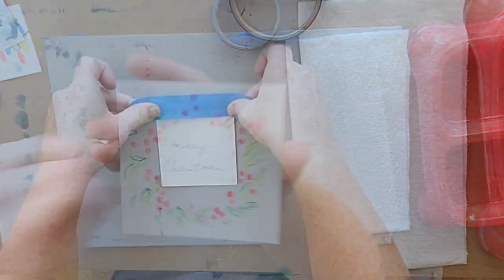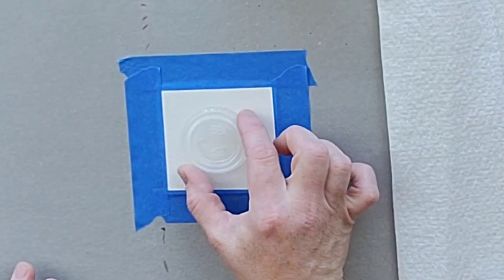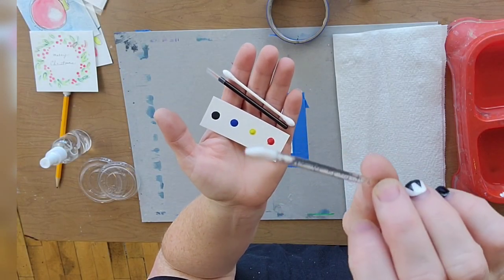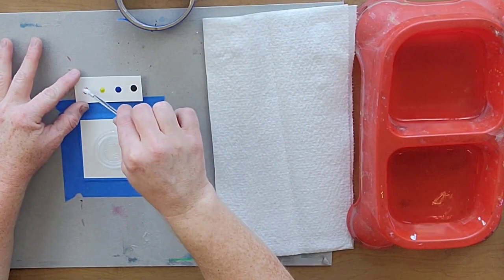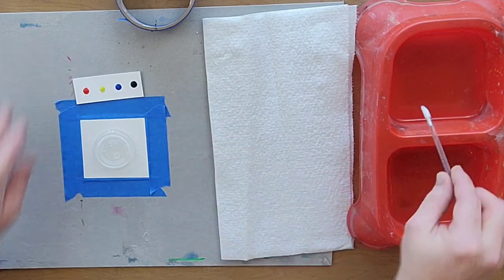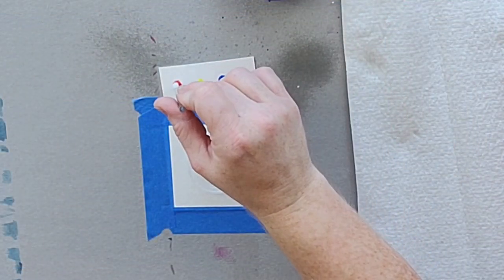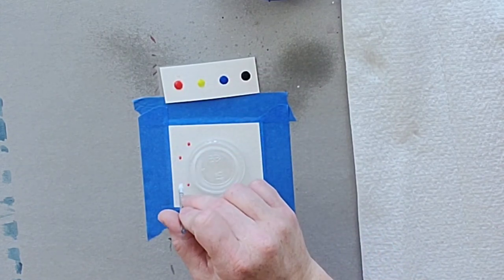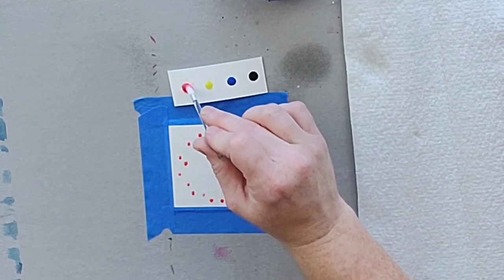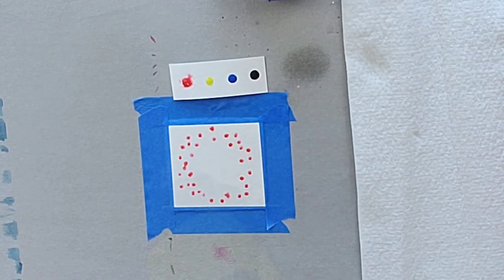In this watercolor tutorial we're going to create a wreath that says Merry Christmas. I start by taping down the edges because the paper may bulge when water is added. Next, find a lid that fits in the center of your paper. Using the tools from your kit, put a drop of water on each of the colored dots — I suggest letting the water sit for a couple minutes to activate the paint, and you can also use a water bottle to spray the dots. Now I'm going to place some red dots going around my lid, and once you've gotten one row going around, carefully remove the lid and bulk up the red dots to make it look like berries. Let it dry completely — if you're impatient you can blow dry it or blast it with a heat gun.